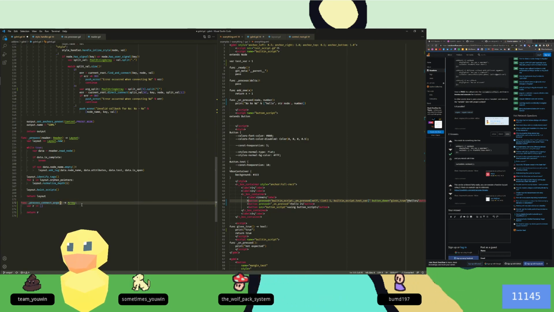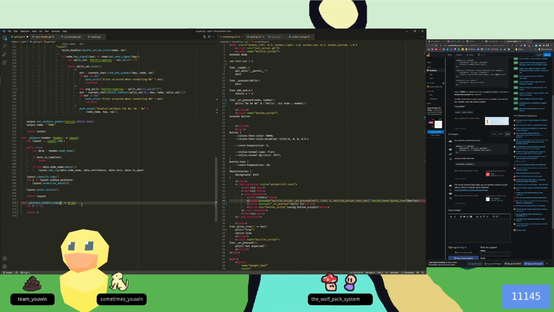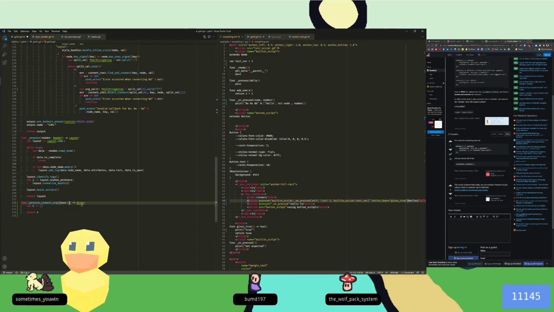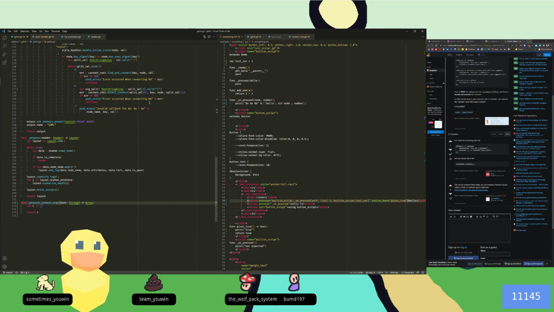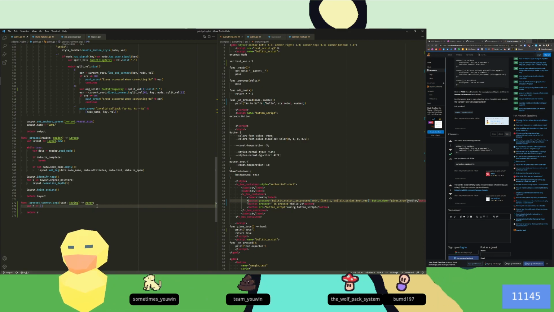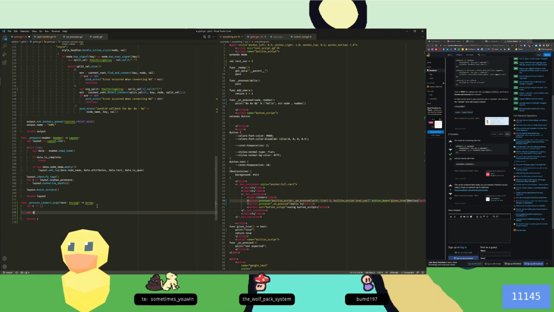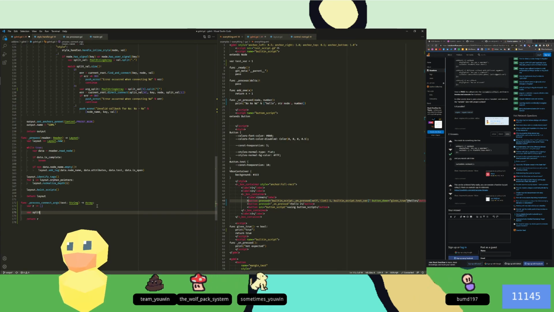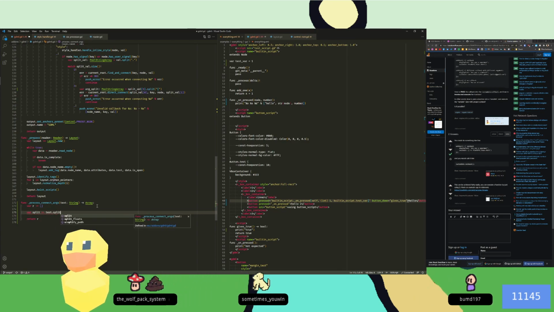This is some sort of text. It comes out as a string. We need to parse the values. So here we'll do var split, text split.